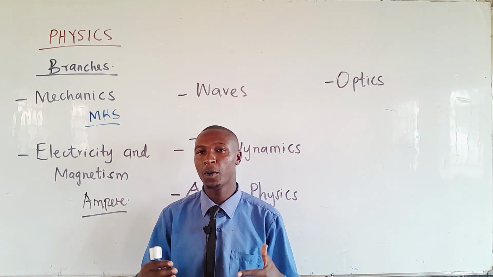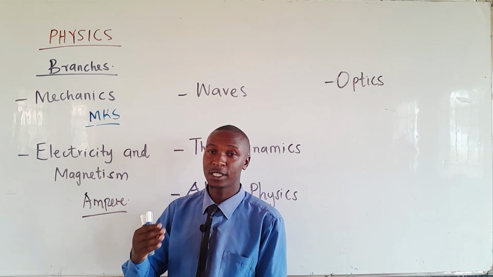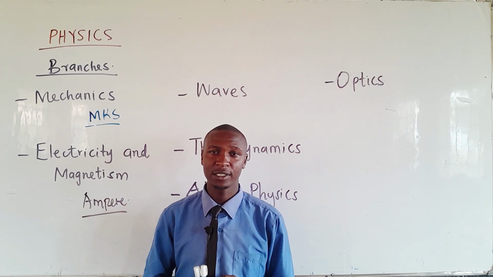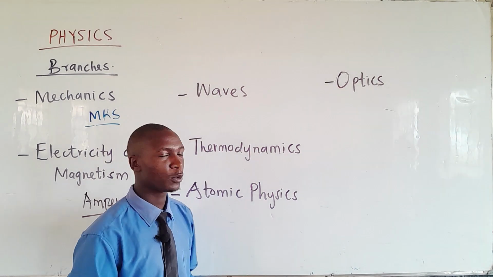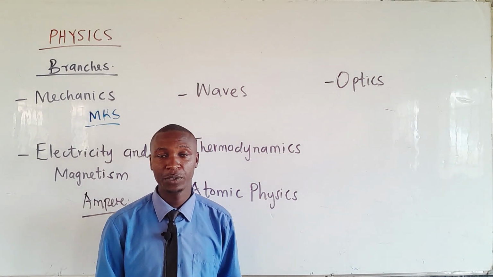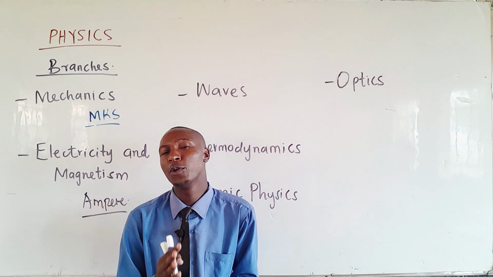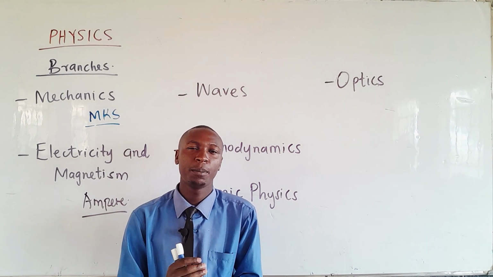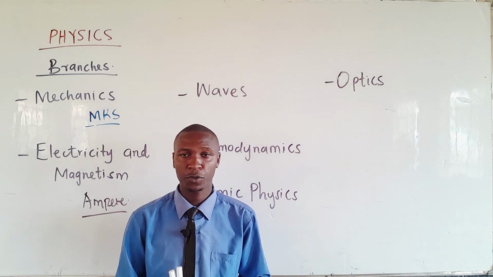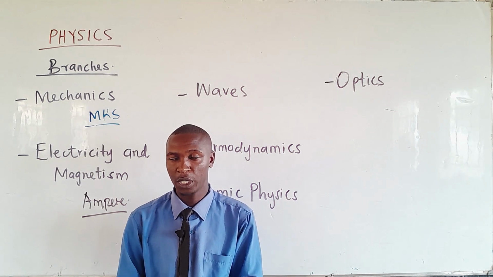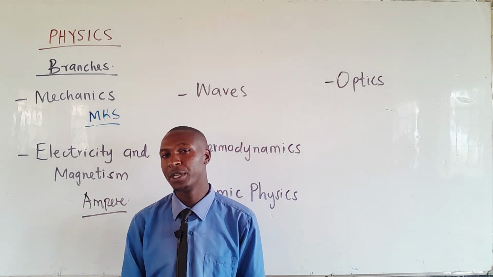Because when you talk about waves, then you're talking about how this energy is transmitted to long distances across the vacuum or air. Now, the most prominent units that we are going to see in waves are also meters or length, because we're going to talk about wavelengths. We could also talk about time, the period in which a wave transmits from one point to another. So you notice again, we're going to talk a little bit about the MKS system.